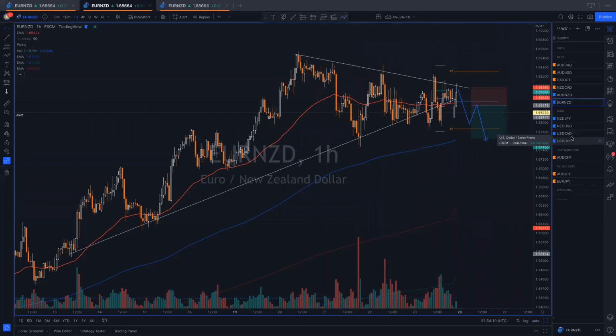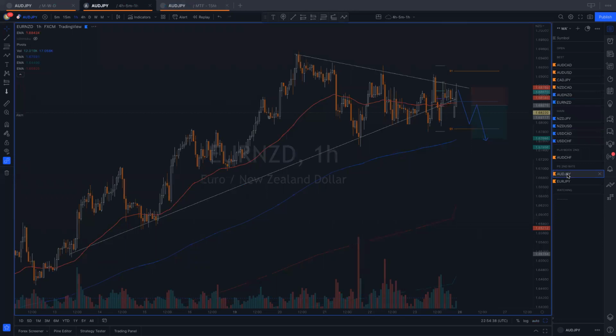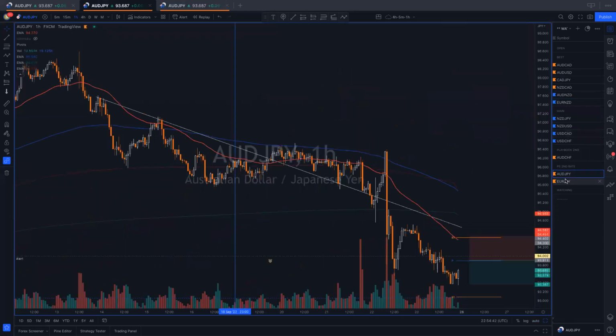That's all I have. I've got a few more, another 4 pairs here in my main section, but they're probably not going to happen today. Again, waiting for a proof of a reversal of some kind to give us a trade. And a few more down here, which I'm not. Actually, I will show you one of them just for educational purposes. Aussie yen, which one? Aussie yen or euro yen?